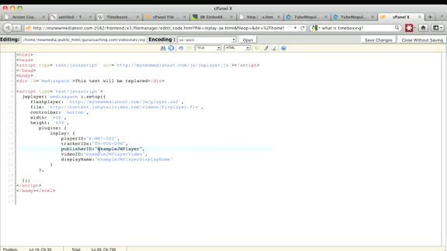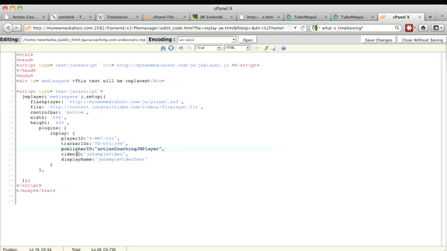And then for the publisher ID, I could say Action Coaching JW Player. And if I want to keep track of the specific video, now these are optional, right? You don't have to put these parameters, but it allows you a detailed level of tracking. So the video here, I would say JW sample video, and the display name, which is going to show up in my tracking, I would say JW sample video test.